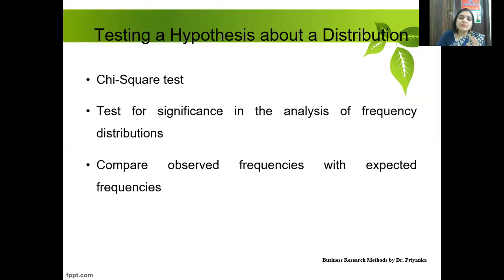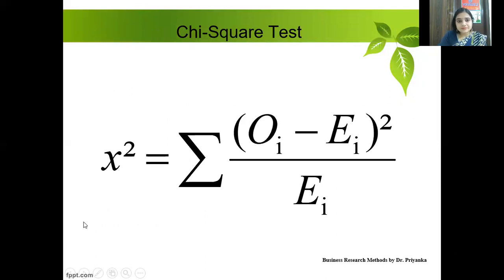So this way you will be comparing these two values in the case of the chi-square test, and this is also known as goodness of fit. Chi-square is generally known as goodness of fit. Sometimes a question comes in and asks you for the goodness of fit rather than asking about the chi-square test. So you must know this is another name for the chi-square test.